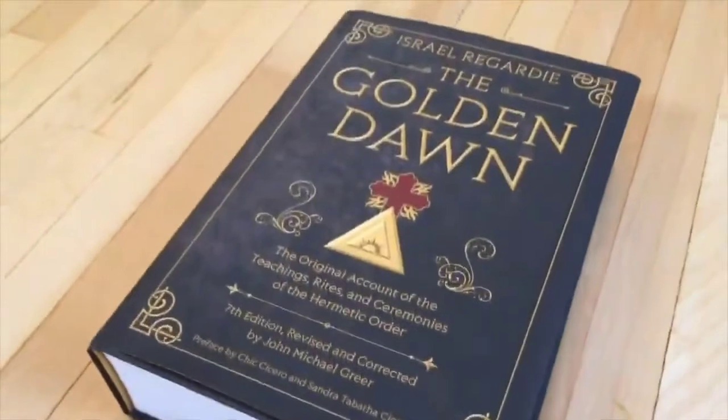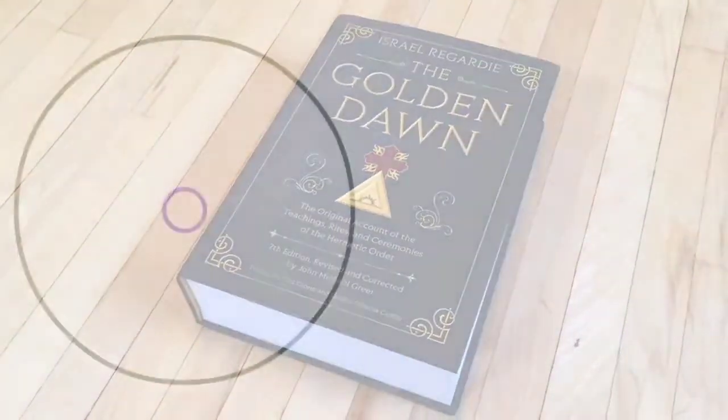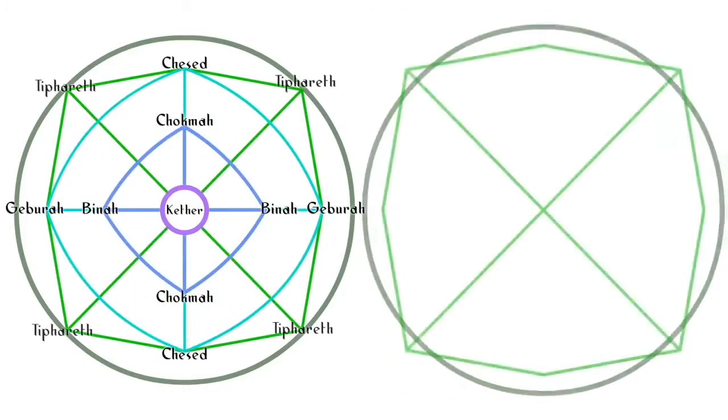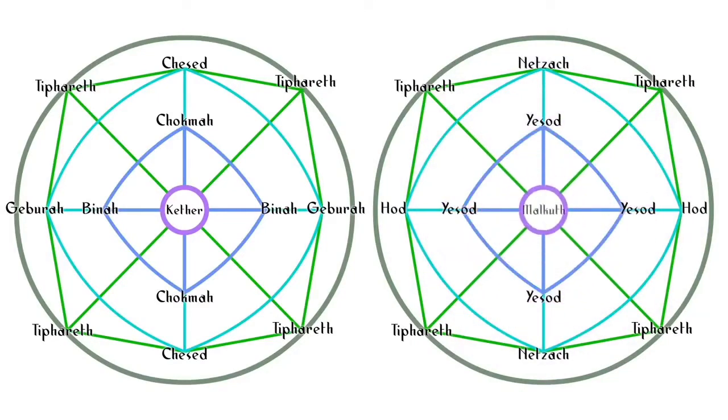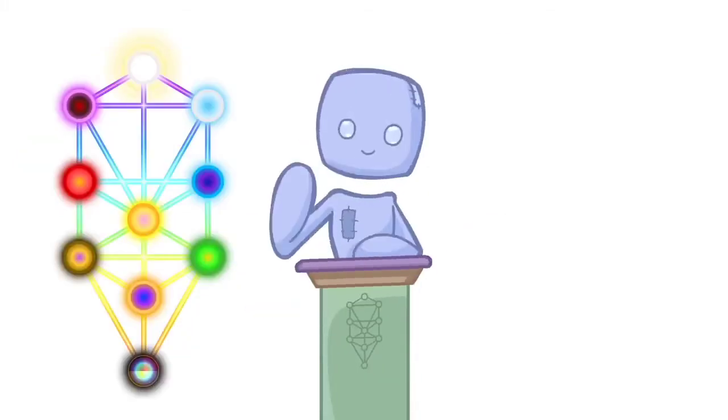In the teachings of the Golden Dawn, who played a big part in the harmonization of Kabbalah with Hermeticism, they depict one particular representation of the tree where each layer is overlaid upon each other, beginning with a singularity, emanating outwards, and returning back to the singularity at the bottom of the tree, yet all contained within a single sphere. That said, we're still going to use this classical visualization as our principal diagram.